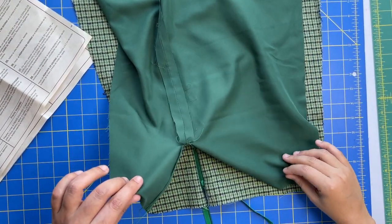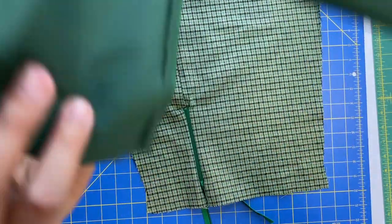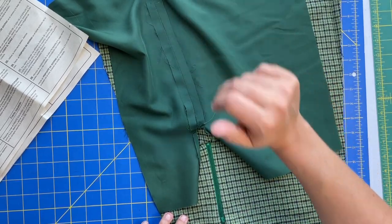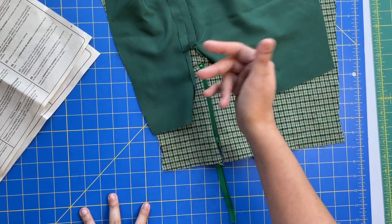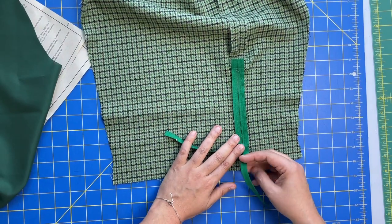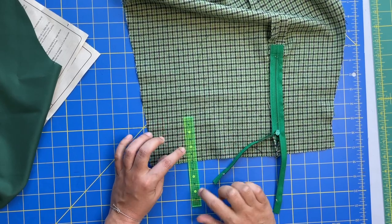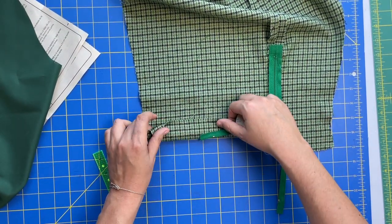Once you've got your lining sewn and pressed, you get this cute little window through the zipper area. We are going to be attaching the lining to the sleeve at the hemline, which means we're going to be hand stitching the sleeve cap — so prepare yourself for more hand stitching. Before we go on to step 68, I like to pre-press my hems; it gives such a better crisp line and is more accurate. If the hem is one and a half inches, we are going to mark at three inches and then press up to that line all the way along.